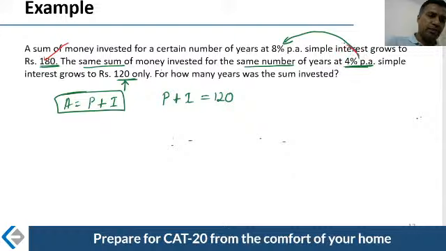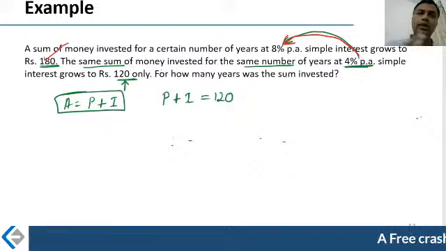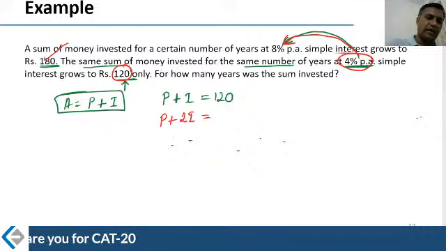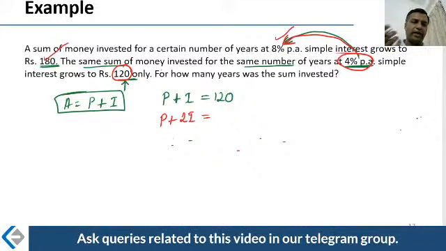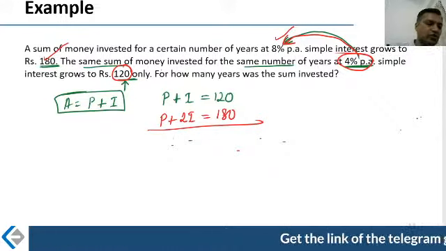Now, instead of 4%, if you give 8% per annum rate of interest, naturally your interest will get doubled. The interest component gets doubled on the same principal. This time you earn 2 times the interest. Whatever you are earning on 120 was on a base of 4%, but now it is on 8%. 4% to 8% is double. Therefore, your interest earned will get doubled. Your principal is the same. How much has this become? This has become 180. Perfect.